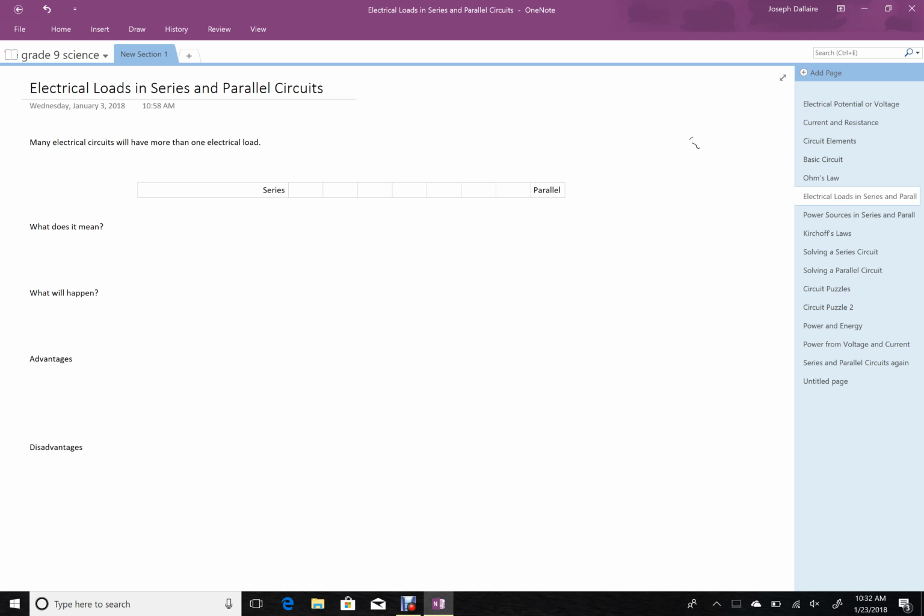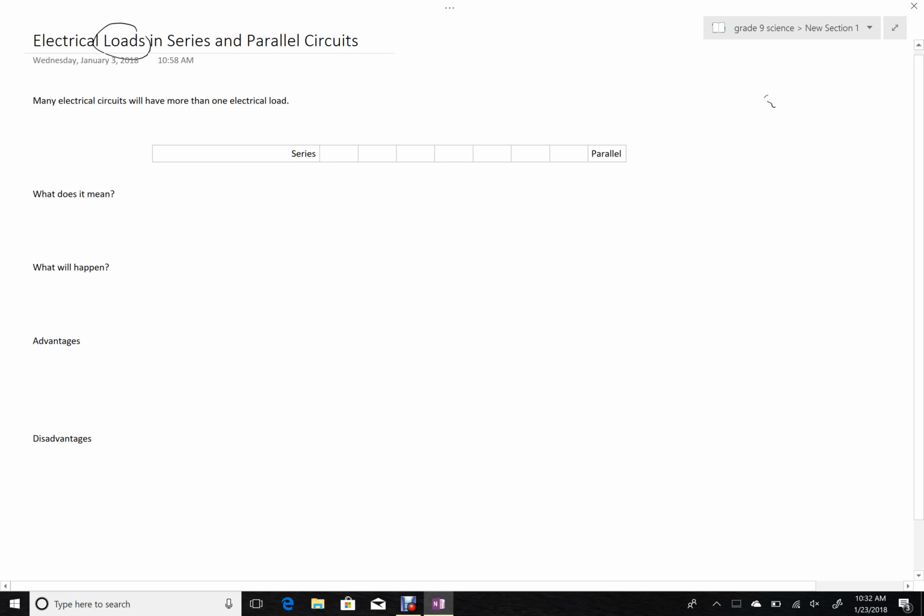Okay, in this video I'm going to talk about electrical loads in series and parallel. So remember, just a brief starting point here. The word load means a device that's using electrical power. So we might have something like a light bulb here. And our general symbol for an electrical load is the resistor symbol, although we can use things like light bulbs and other symbols like that to represent the different types of devices that are using the electrical power.